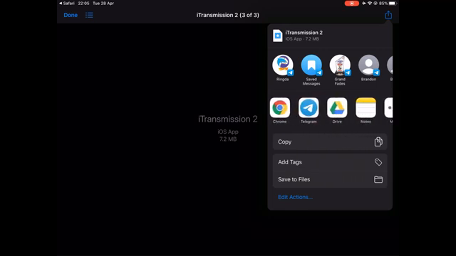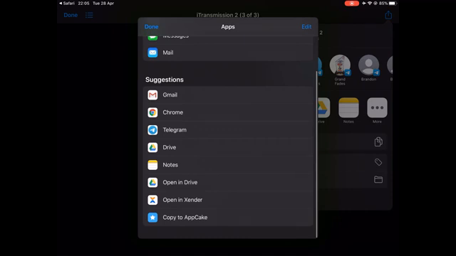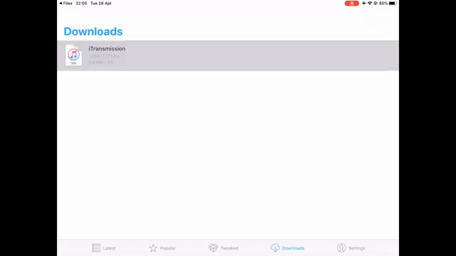You scroll for more and click on copy to AppCake. The file is imported, and I want to switch to the download tab. You click on the app, click on install.